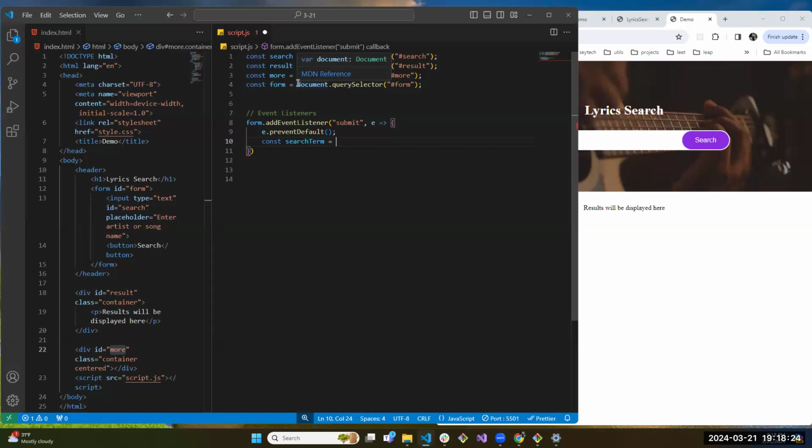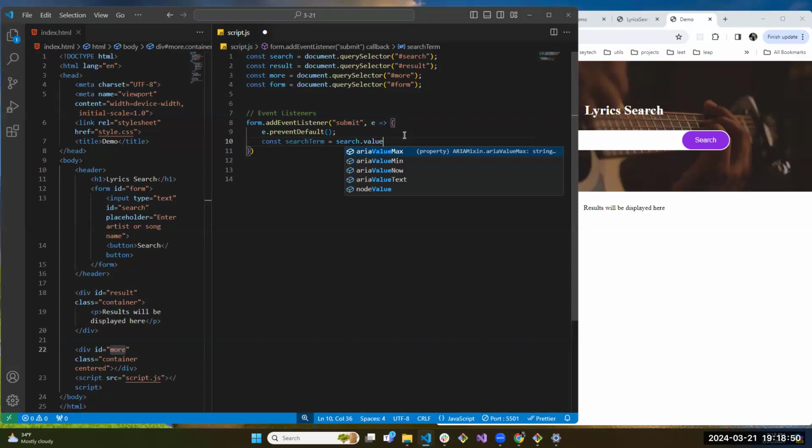It's form dot get text value. Close, not that, but we can get it from the input, right? And input is this variable, search. Search dot value, because the input will have a value.